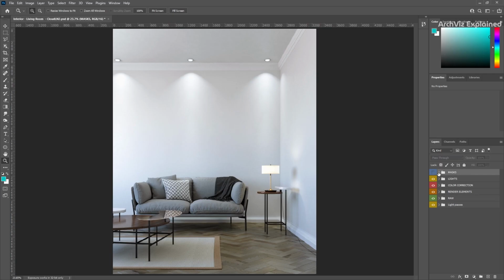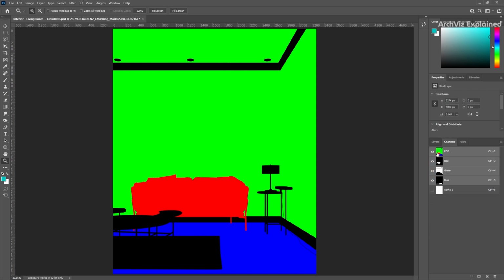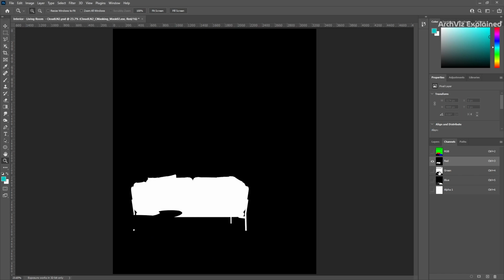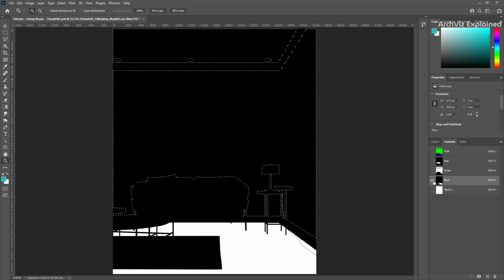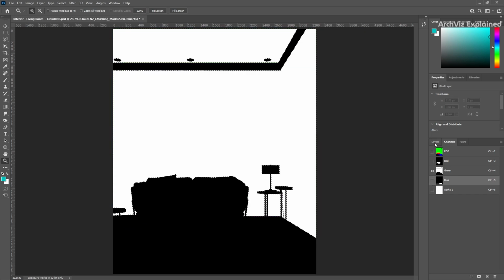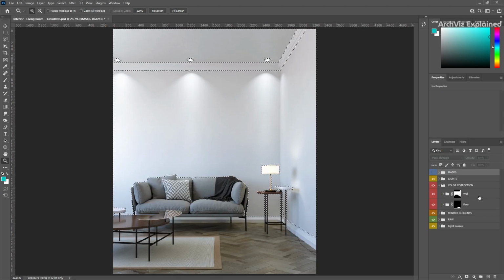Using this mask in our post-processing file is similar to the monochromatic mask. We're going to start by opening the mask in our Photoshop file and moving the layer to the top. Then, go to the Channels tab. Here, we're going to see that we have a black and white mask for each of the RGB channels. We can Ctrl-click any of these channels to select the white area. And back in the Layer tab, we need to add a new adjustment layer or layer mask.